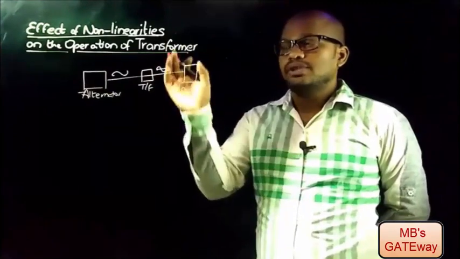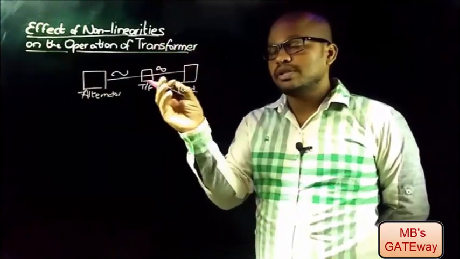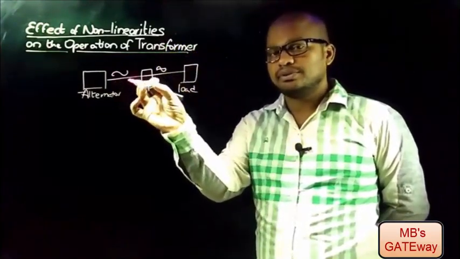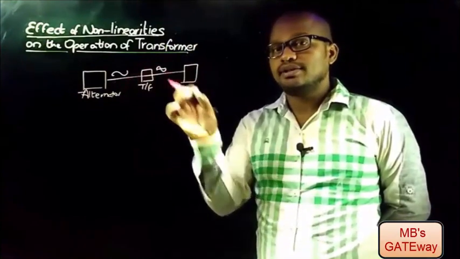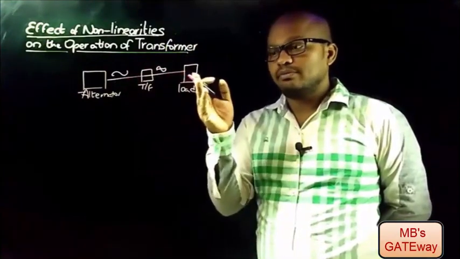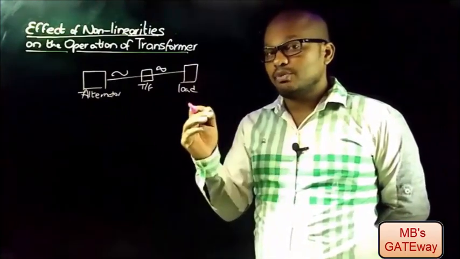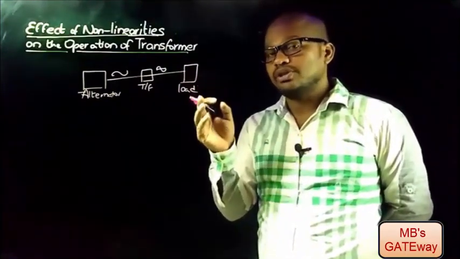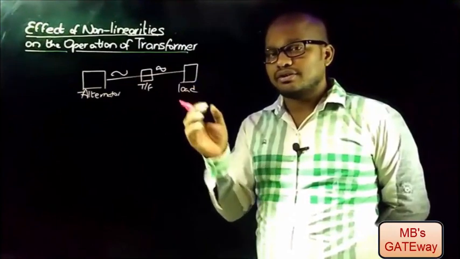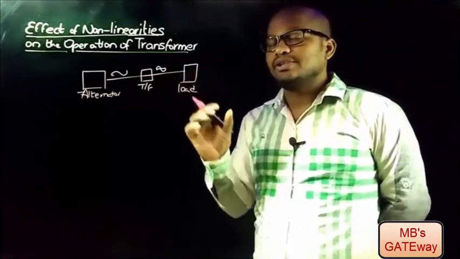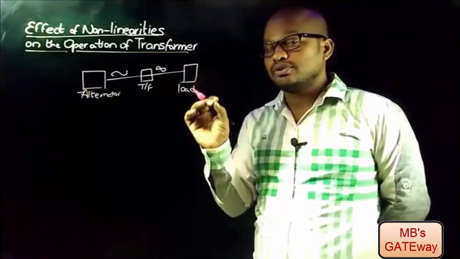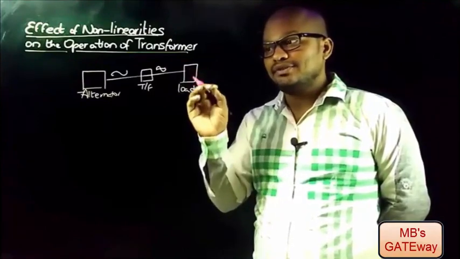And after the discussion on this, you will come to know what type of input is to be applied to the transformer to get a sinusoidal output, which is required by the load for its smooth functioning. To understand this, it is important to recall the concept of harmonics, which was already discussed in alternator lecture 3. And in this discussion, we will also come across the importance of using BH characteristics in transformers.